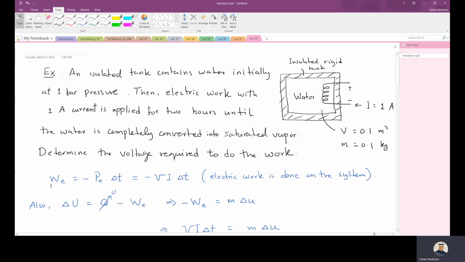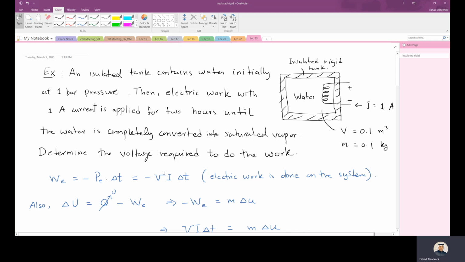So basically, I have this equation now, where the electrical work is minus, I'm adding a minus here, guys. Why? Because this electric work is done on the system. So if you want to use this value for the work, it must be negative. So for example, if you have another problem that gives you the electrical work, when you use it in the equation or in the energy balance, you need to add a minus. That's why I'm adding a minus here. So this electric work is minus voltage times current times the delta time.